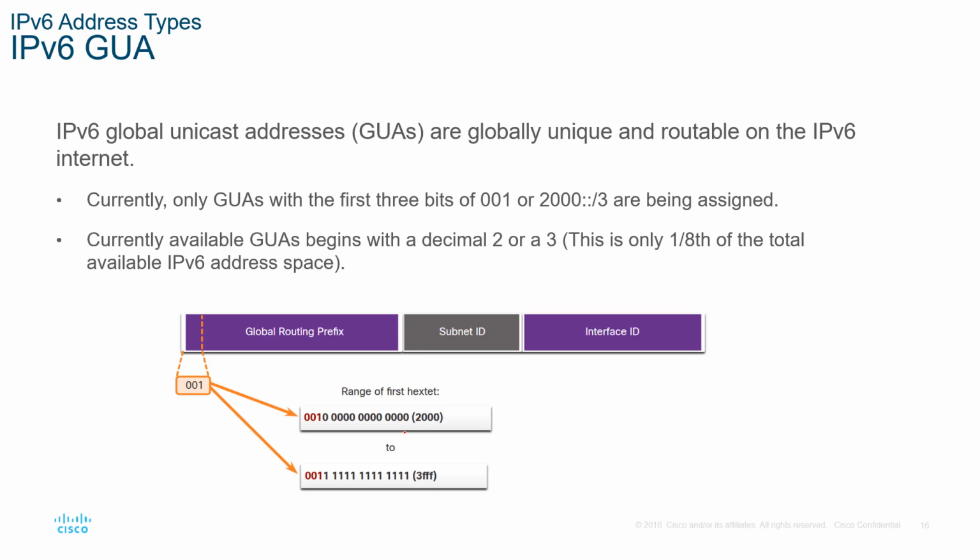Basically, that took all of our addressing, and that means only 1/8 of the current addressing space is allowed on the internet. This is done on purpose. This means that there's plenty of room for growth. They're not just wasting addresses for the sake of wasting addresses. Normally, global unicast addresses will start with 2000.